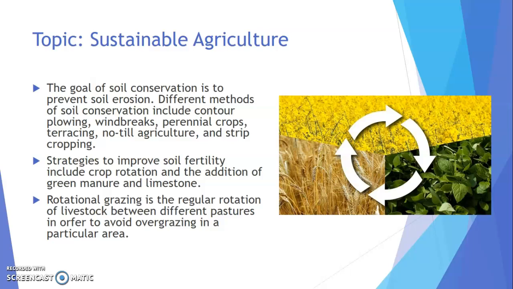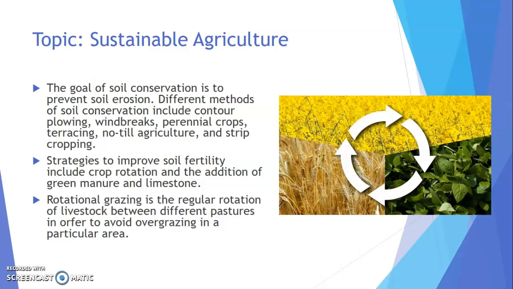So the first topic of sustainability we're going to talk about is sustainable agriculture. Remember, if something is sustainable, it means you get what you need, your resources, while leaving enough behind to repopulate. This is true of agriculture, of fish, of meat production. Basically, take only what you need, and let the earth heal itself so that you can come back and take resources in a sustainable manner.